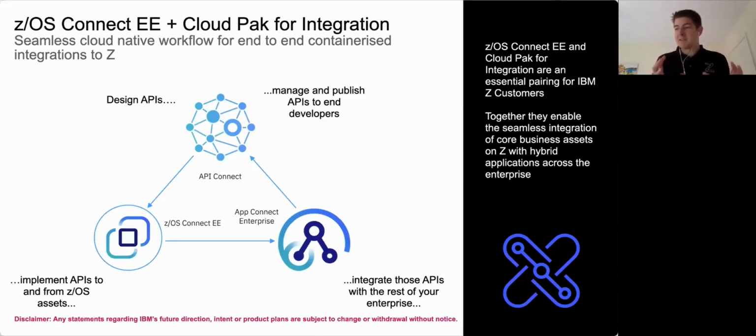So hopefully you see that's quite a change that's going on, but hopefully a positive change. Hopefully you can see that it'll bring us much more in line with the rest of Cloud Platform integration. Anyone who knows those tools will have noticed a lot of the UI is borrowed from some of the things they do. We hope that in future you'll have this seamless experience for a hybrid team where they can design their APIs in API Connect, then go down to ZOS Connect, implement them into their Z assets, then use the result of that in a wider integration with App Connect, and then go back to API Connect and publish them. So we bring those worlds much closer together.